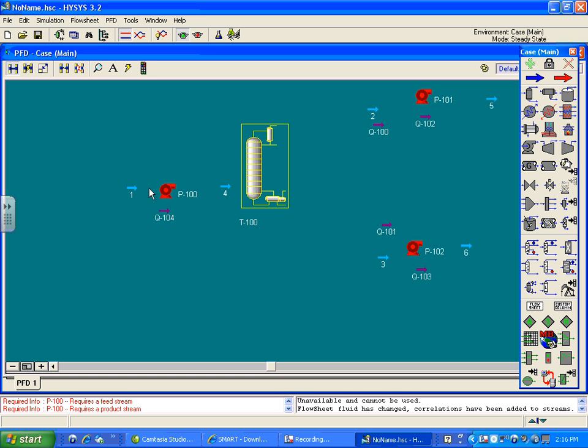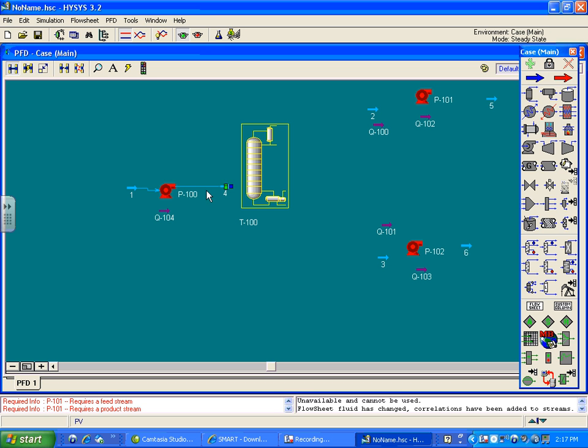Okay, so if you go here, click, drag, and put it in there, connection is made. If you go here, click, attach. Blue to blue is a material stream connection.